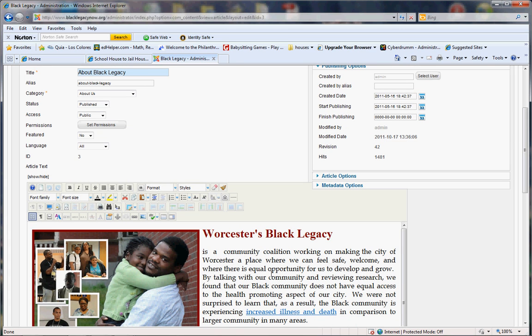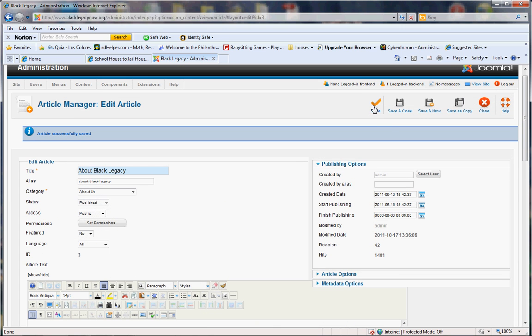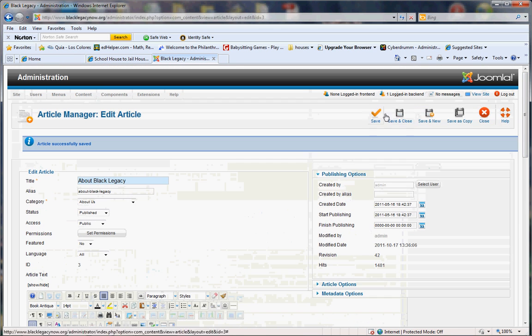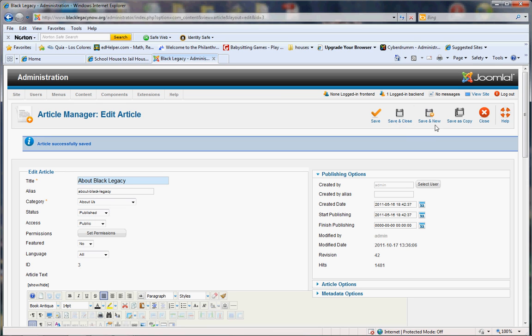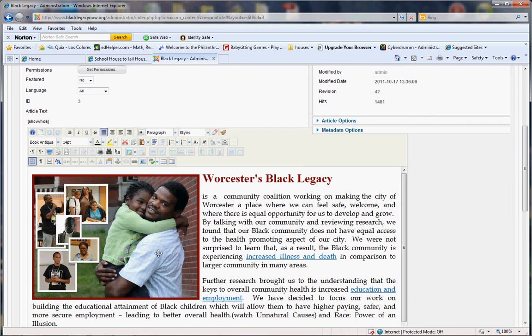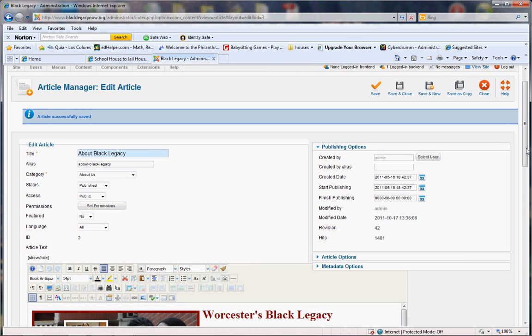When you are ready to exit, if you've done some work, you want to click Save and Close, so that it saves, again, whatever your last edits were and then closes you out. If you want to save this and get right to another article, you can click Save and New. It will save everything, close you out of this one, and open up a new article. Let's say that the new article is going to be really similar to this, few differences. Rather than create it all from scratch, you can click Save as a copy. And then what it will do is close you out of this and open up a copy of the article. And you can just edit that. It saves you a lot of time.